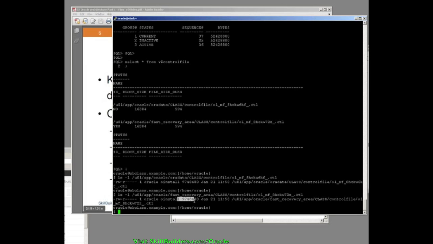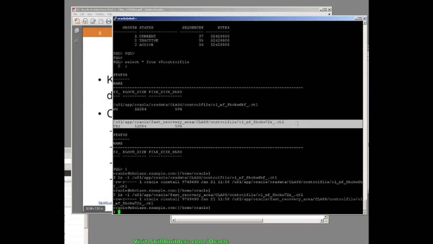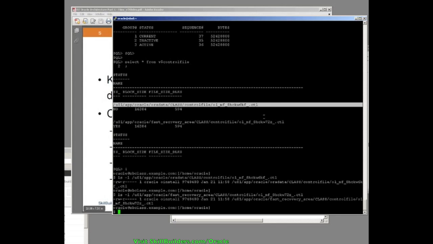And indeed, it's exactly the same size. The timestamp, at least to the accuracy of the minute, is the same. The 2 control file copies are synchronized and kept identical. Any writes to the control file are parallel writes to both copies. Because they must be kept identical, because if they're out of sync, Oracle will be totally confused.